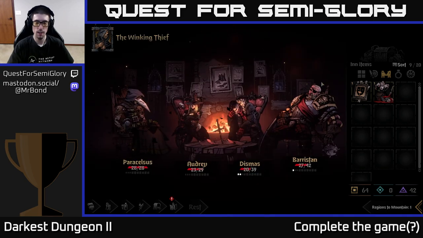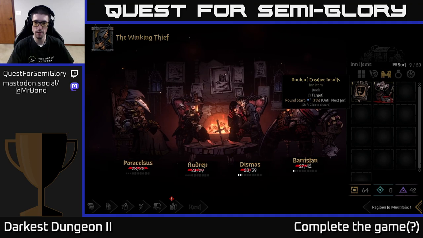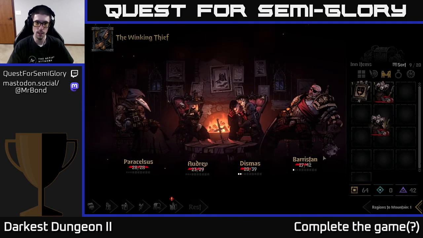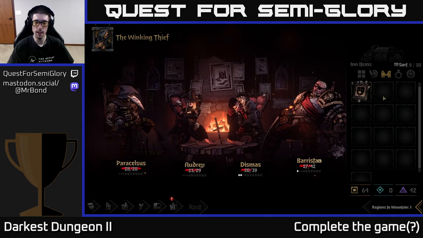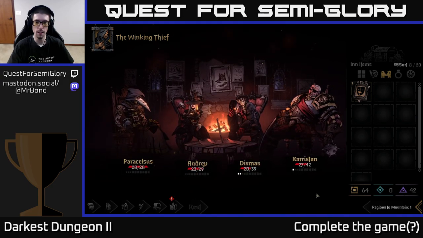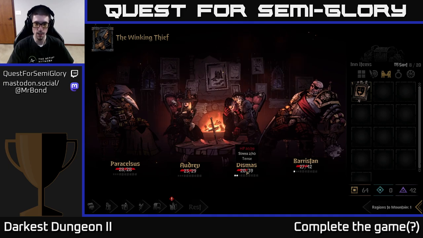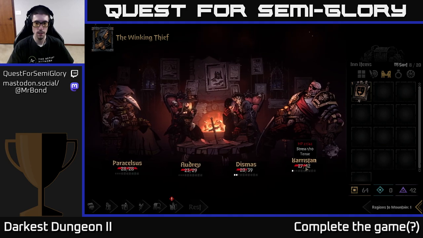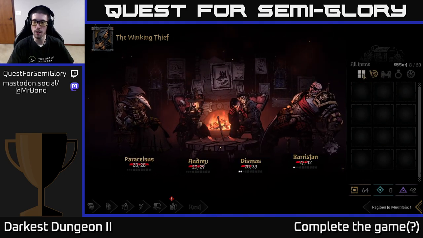There's no sense in leaving any of these. Except maybe this one. We don't want to have anybody be, like, super targeted. Let's give Aubrey the clotting thing there. So now she's bleed resist. Barristan's bleed resist from the trinket. Dismas has extra max health. It's like that's the best we can do for now.